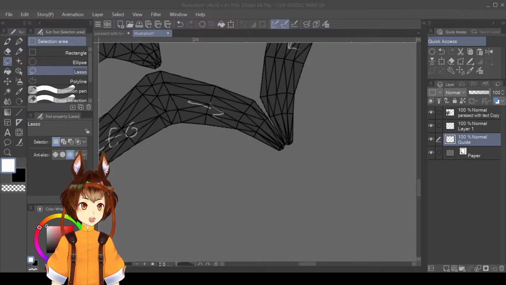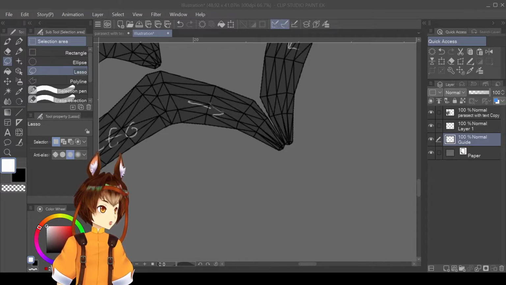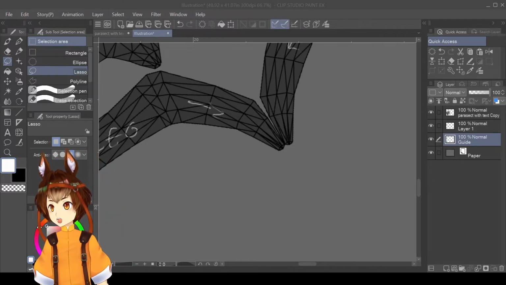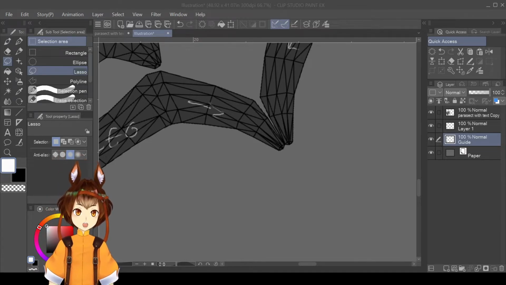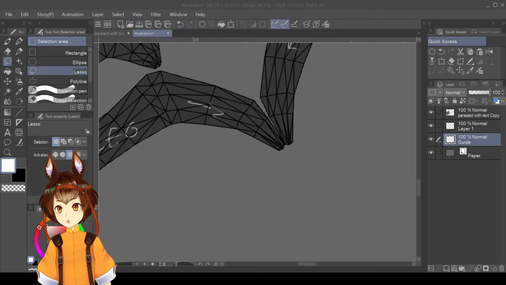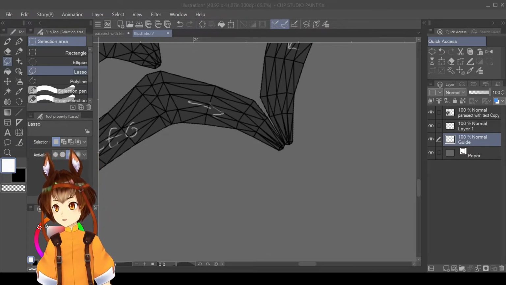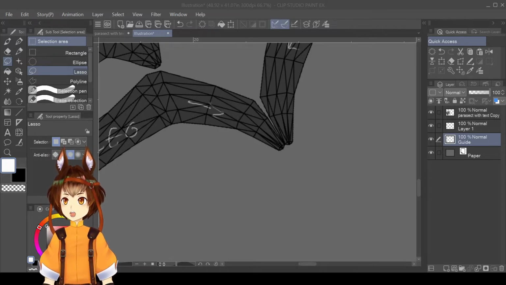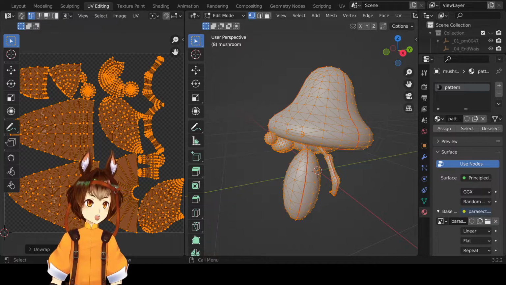So let's pretend I just finished putting these seams in, and here's this pattern. Well, actually, before we did all that, but pretend I just did all that. I have to UV unwrap. But when you unwrap, oh God, you can't see my Blender. I'm so sorry. I'm so dumb. Okay, so pretend I didn't do all of that.